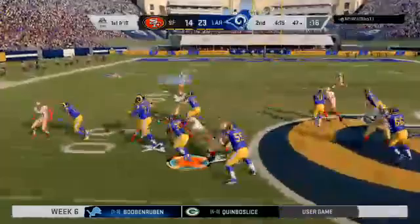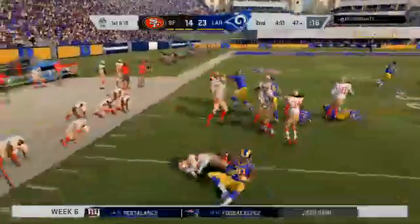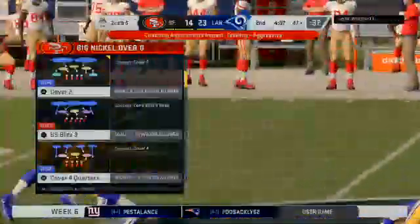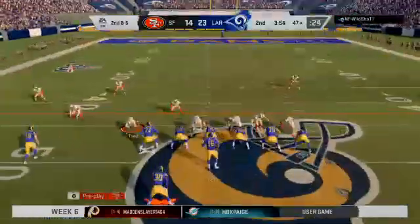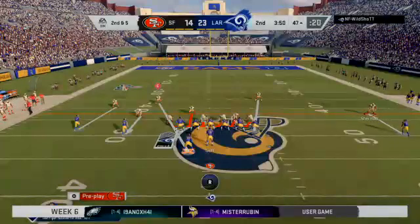They'll try and start the drive with Gurley. And he's got this one across midfield into 49er territory. Tackle that time by Jarquiski Tart. Partner, I think from our experience together, we have learned that most offensive coordinators are going to tell you, if I'm going to run the football on first down, I've got to get at least 4 yards. They got 5 here. They've got to feel pretty good about that one.